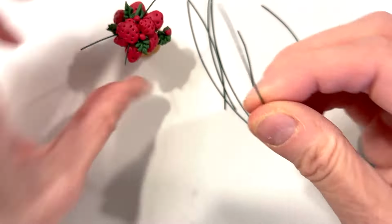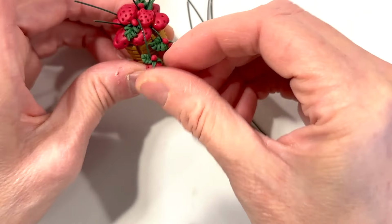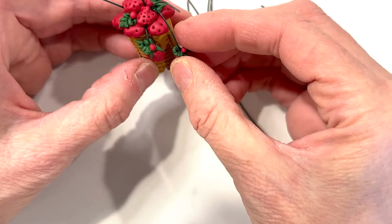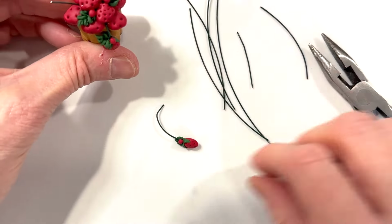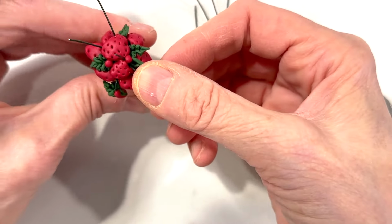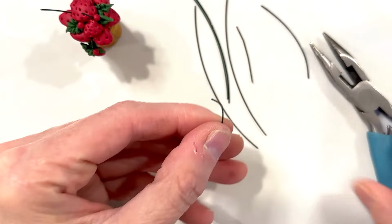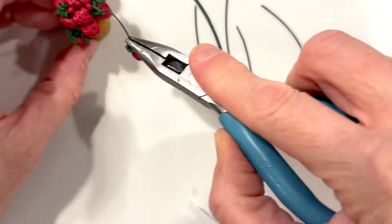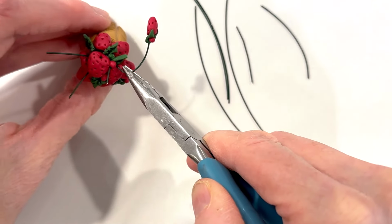But it's also why I made the taller basket, because the basket itself is also kind of like a background for any extra things you might want to hang off of it, right? So if you have a number of things piled up in the basket, it'd be really nice to drop something off of there and make it a feature that just catches the eye. And that's what I'm doing here.